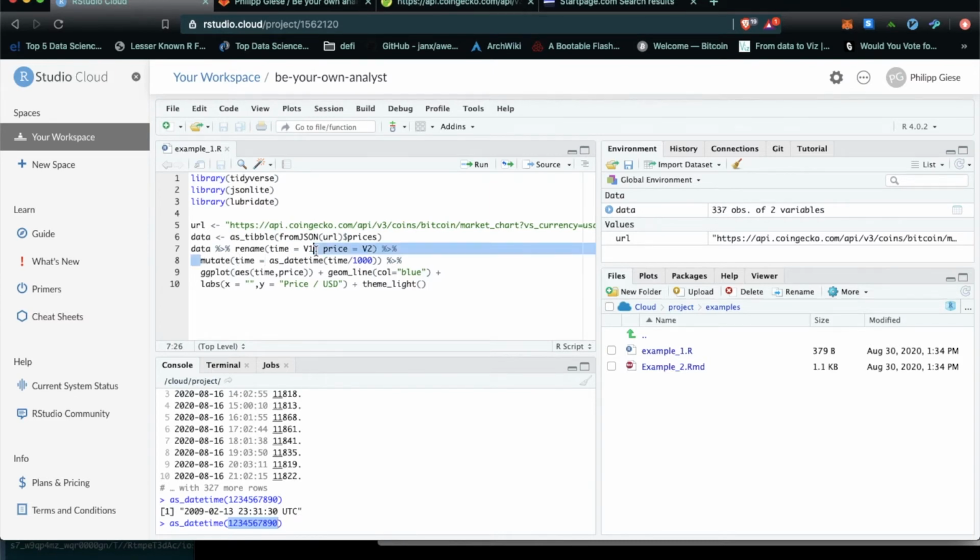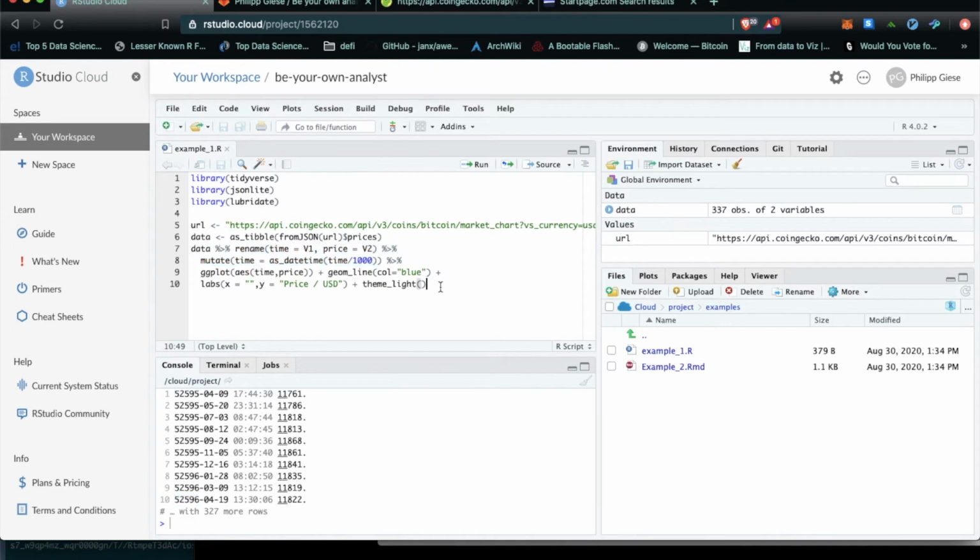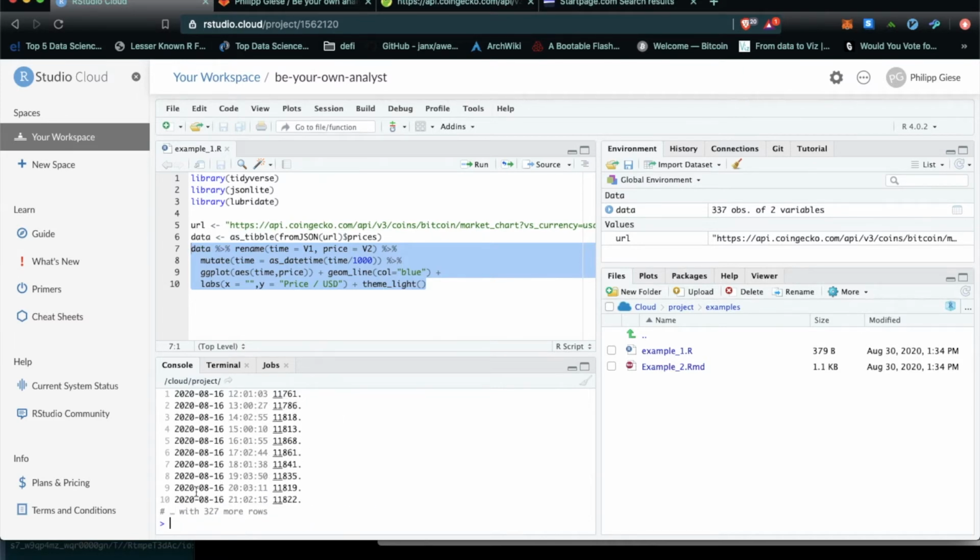If we won't do that, just to show it to you, we would obviously get complete rubbish as times. We would be in the year 52,496. So we would be much more in the future, even compared to science fiction such as Warhammer 40k, if somebody plays the Space Marines or something like that. Yeah, so we divide that by 1,000, and if we do that, then we are quite happy and have reasonable times.